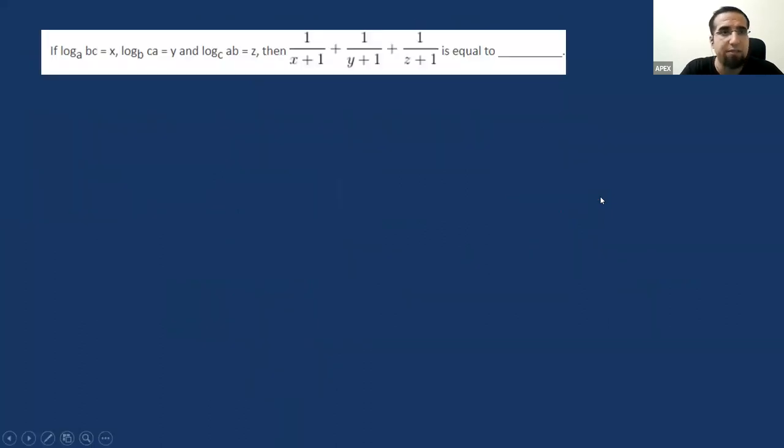Yep, let's look at the next question, guys. Now, again, a very interesting application of logarithms, okay? Now, observe, what am I looking at? I'm looking at x plus 1. And I already have x here. So, what I use here is, if I have log bc base a is equal to x, if I want x plus 1, I'm adding 1 on my right-hand side, I'm adding 1 on my left-hand side. This can be written as log bc base a, and 1 can be written as log a base a, which is equal to x plus 1, or eventually x plus 1 can be written as log abc base a.